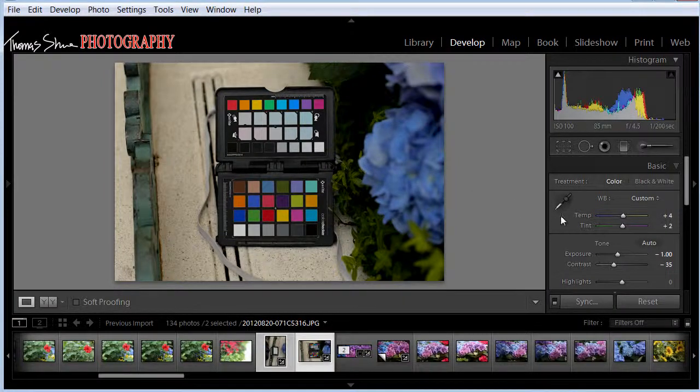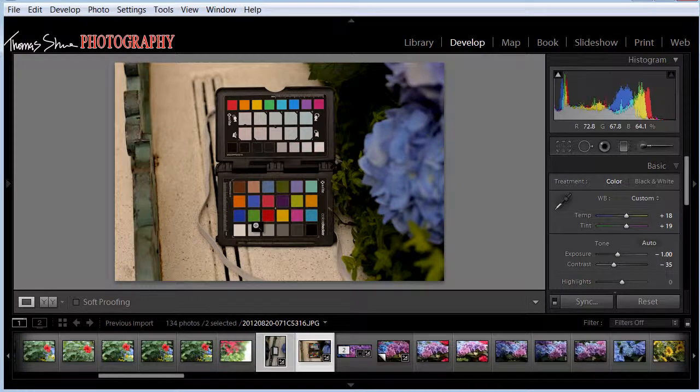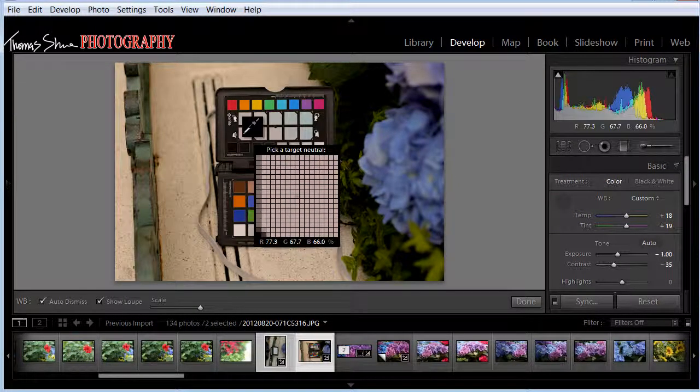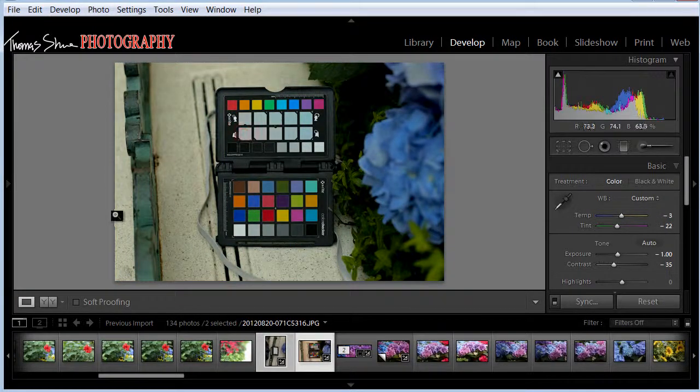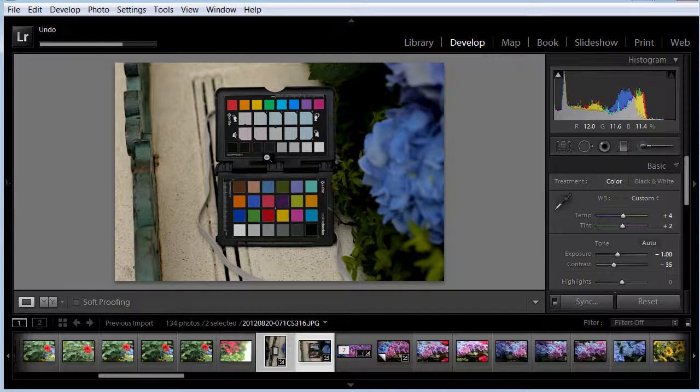So I'll watch what I'm telling you. So we select this one, and the image is warmer. If I select this red one, which is obviously warmer, everything will be cooler. These are all subjective and to taste. Okay, so let's go back and let's Control Z twice and go back to the previous import where we synced them. Now I want to show you these patches down here.